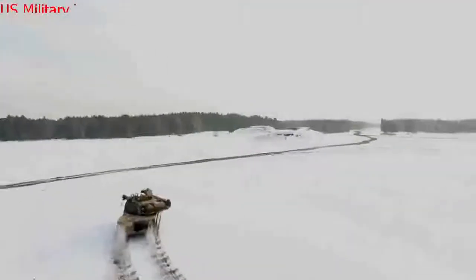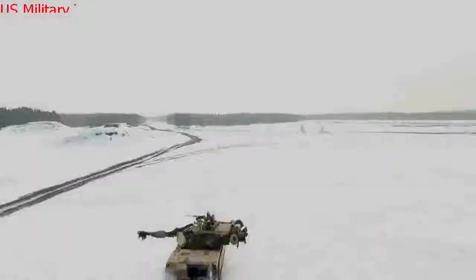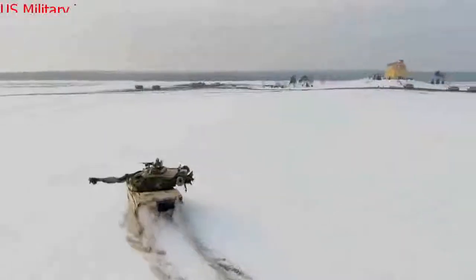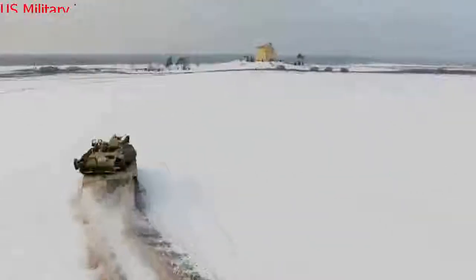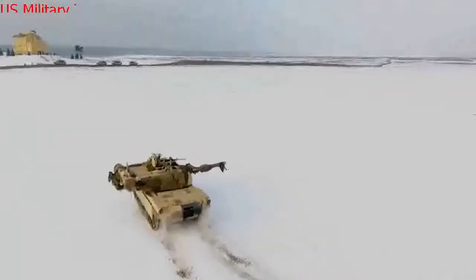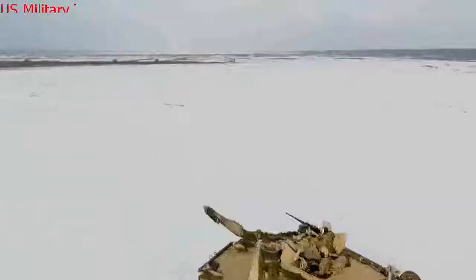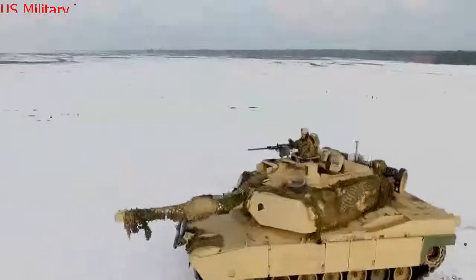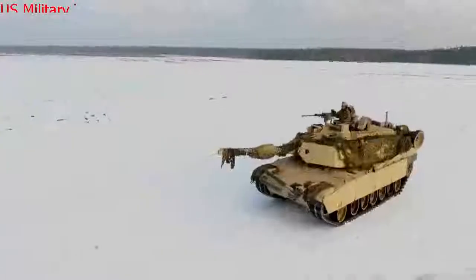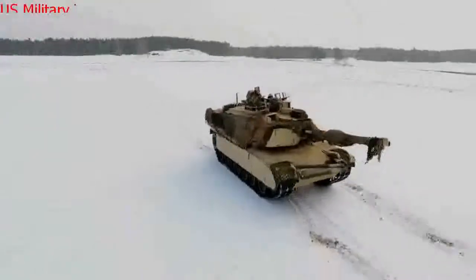Active Protection Systems: As part of this broad effort to accelerate Abrams technological advancement into future decades, the Army is fast-tracking an emerging technology for Abrams tanks designed to give combat vehicles an opportunity to identify, track, and destroy approaching enemy rocket-propelled grenades in a matter of milliseconds, service officials said. We are always looking for ways to enhance the protection provided on our combat vehicles and would recognize active protection systems as one of our highest priorities towards this end, Givens said.